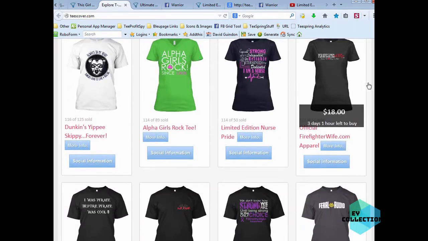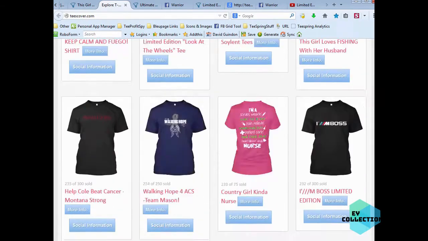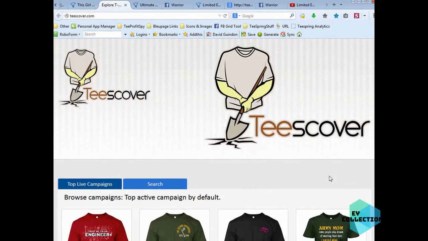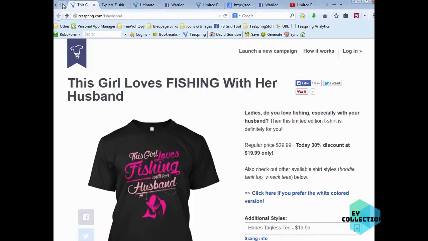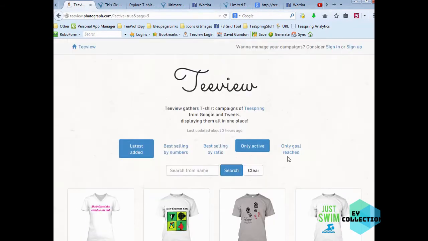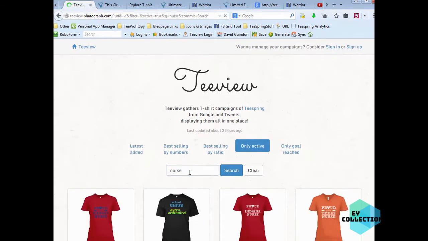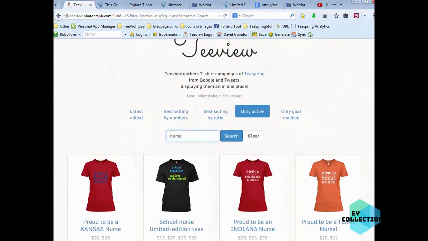So those are the three main, I like to call them Teespring data websites. I don't know any other way to call them that, but you can search through here just like you can with TView as well. So if you're searching specific niches, you'd want to come in here and type nurse. What I like doing is when I come up with a new idea, I like to come here to see if that idea has already been taken and someone's already pounded out that exact shirt niche.